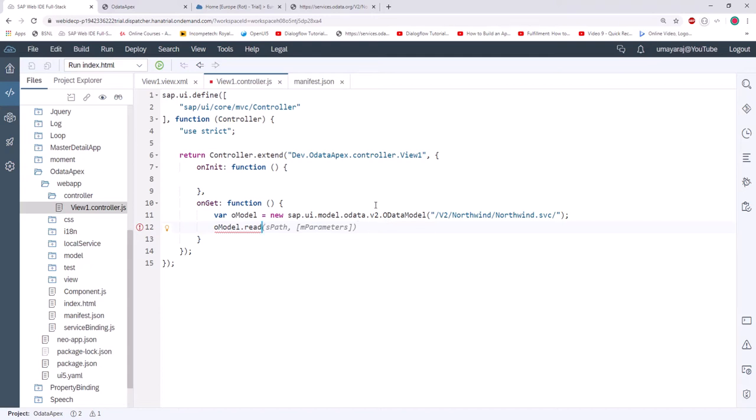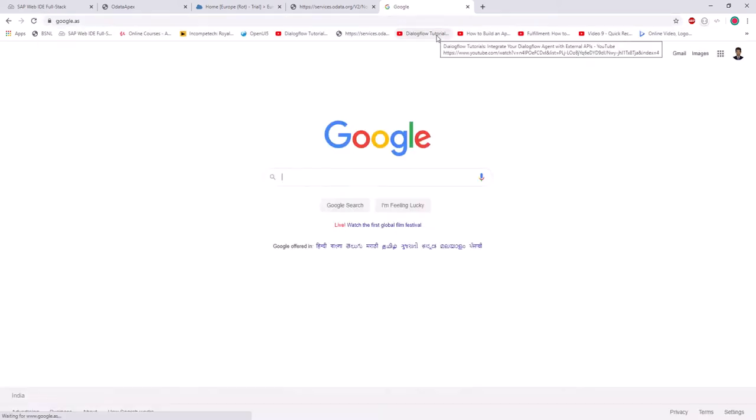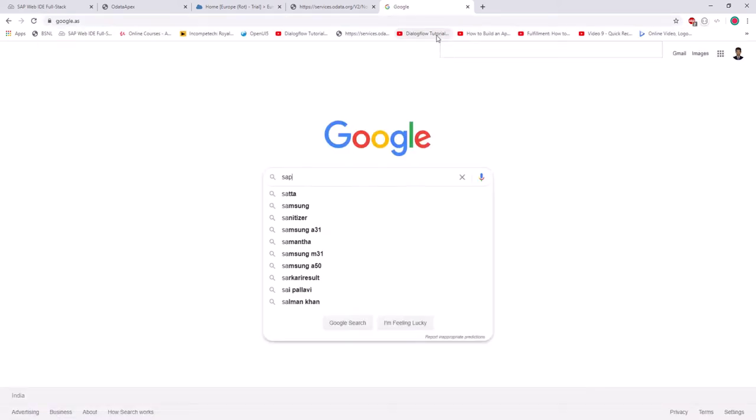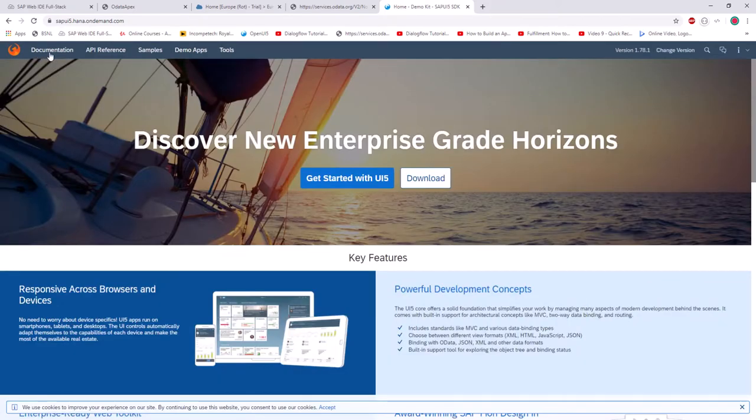If you don't know about this OData, I will quickly explain where you get the details. Go to Google, search SAPUI5 SDK and click the first one. Now you have this screen, right?